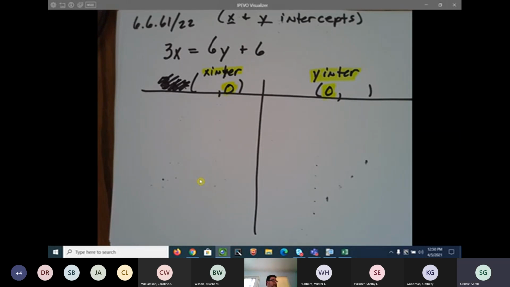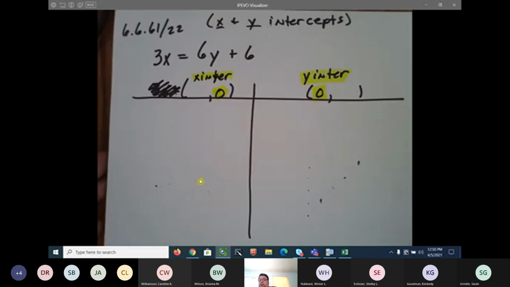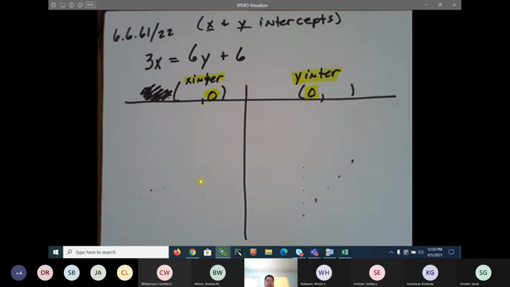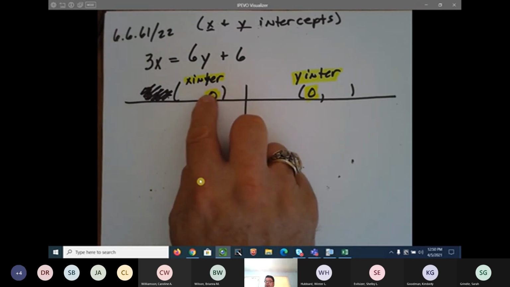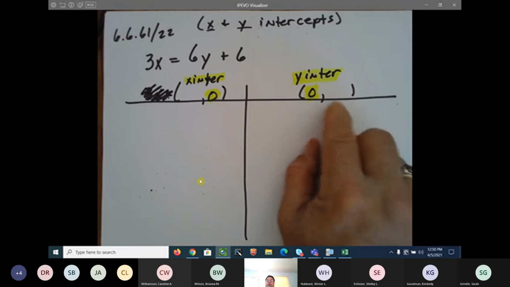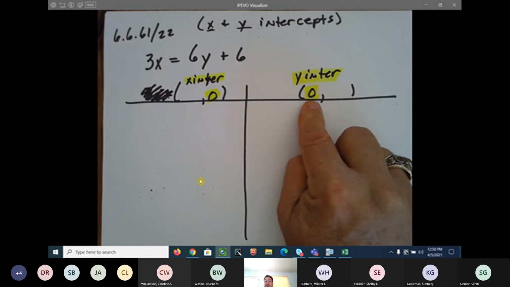I want to say yes, but yes, it is. And if you look at your method 2 notes, it has it highlighted or circled, and it should say, you know, all the time, or it should be highlighted on your notes that I gave you. So if you're in marketing, economics, business, biology, chemistry, physics, if you want the x-intercept, you plug in 0 for y. If you want the y-intercept, you plug in 0 for x.